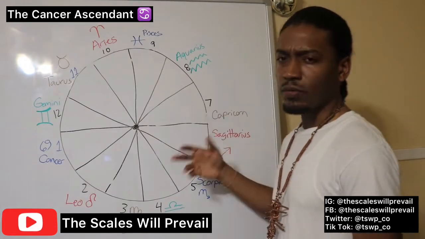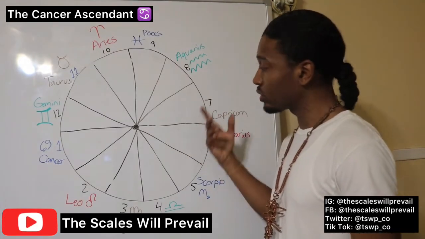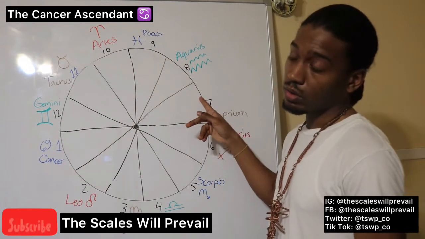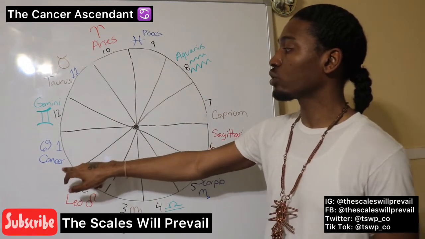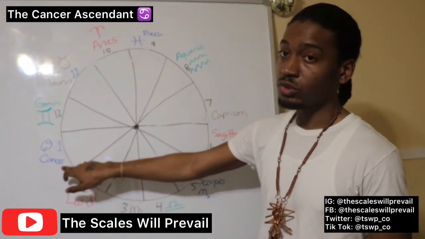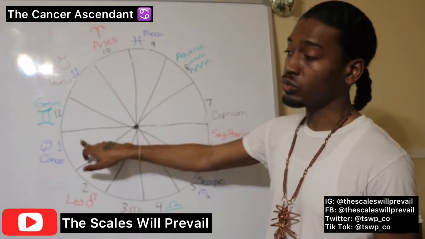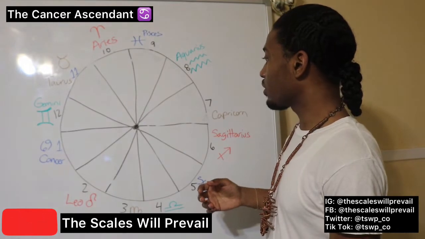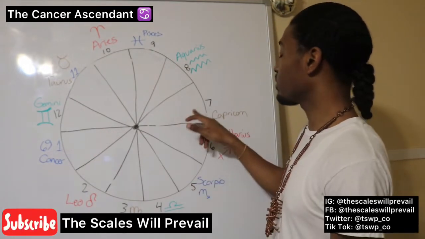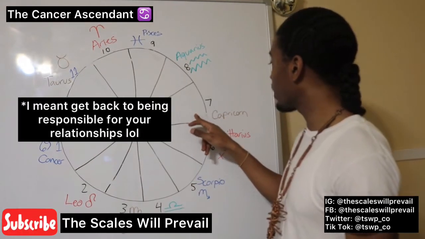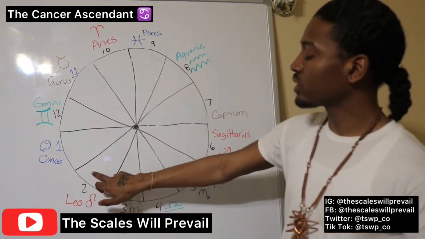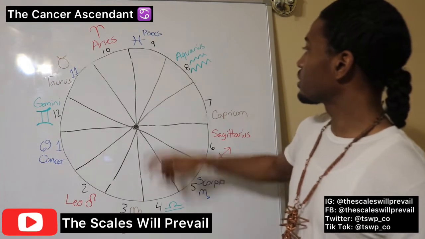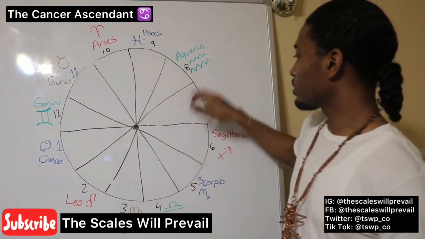So being that you're coming off as the responsible one, the reliable one, the authority of your relationships, you got to make sure that you're balancing out being able to nurture yourself. Cancer is nurturing energy. 1st house represents you. If you are overly nurturing yourself, then you need to get back to being responsible for yourself. That's the way that we look at how the polarities balance out. We're going to move on to Leo on the 2nd house cusp versus Aquarius on the 8th house cusp.